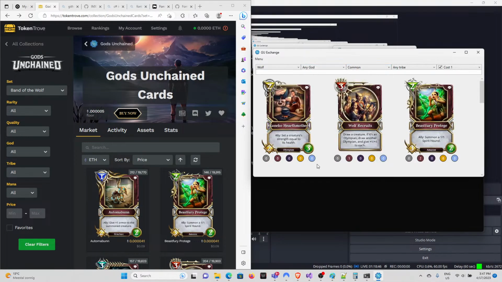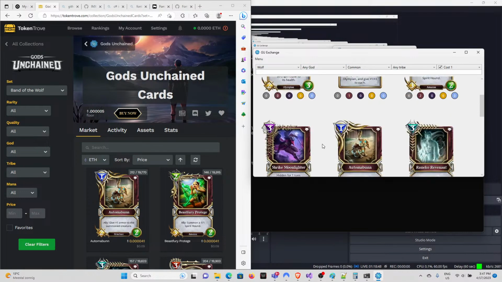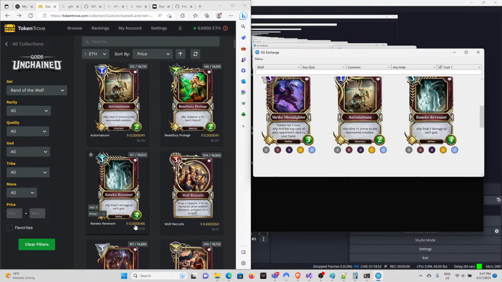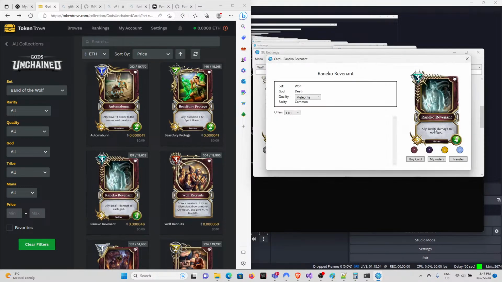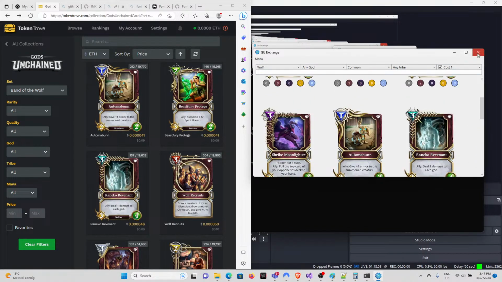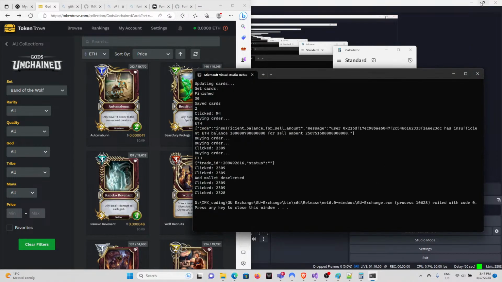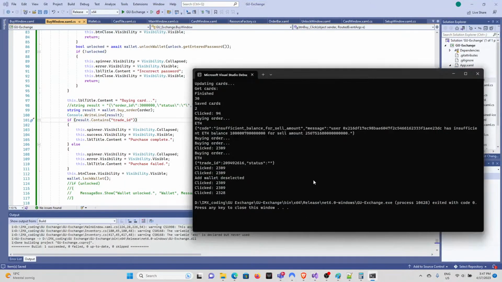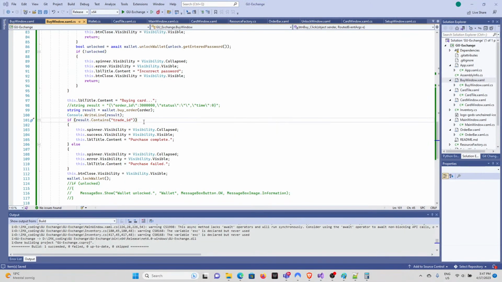Filter is the commons. No, I don't actually. So I could maybe buy one of these. Okay, but first of all, let's restart. Let's minimize this. Let's restart.